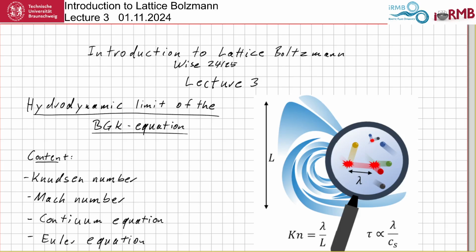so actually the Navier-Stokes equation. Now, today is a very interesting topic. You have the Boltzmann equation, or a form of the Boltzmann equation, that is the BGK equation, and we derive the Navier-Stokes equation from this. So we make this link. And this is something very important also later to understand how this link is done with the Lattice Boltzmann equation, which is the discretization of the Boltzmann equation. Okay. Getting started.